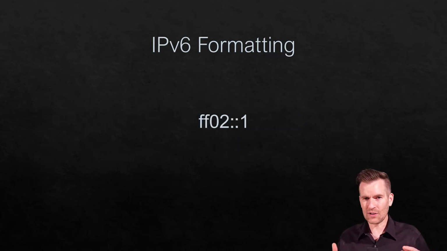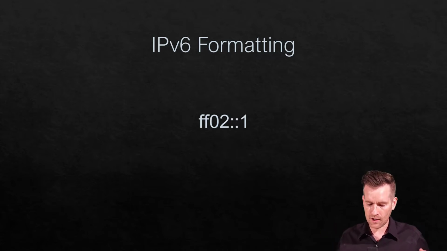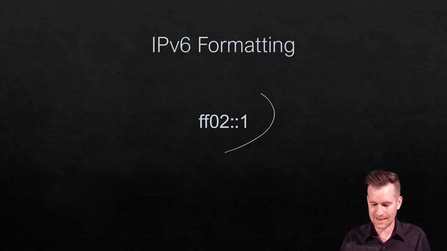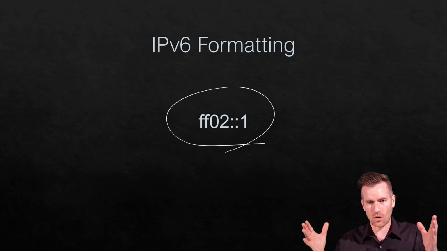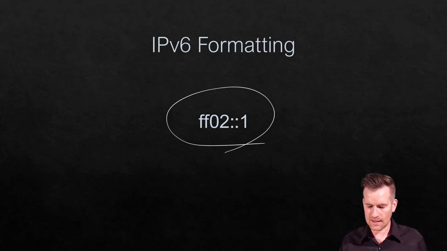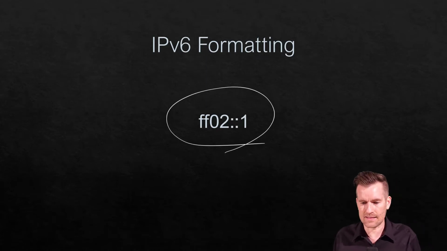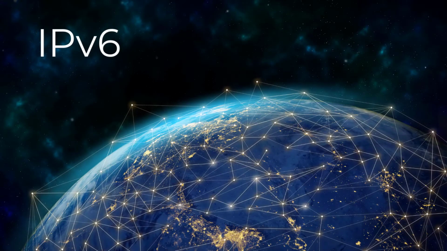Just a note here though, is those IP version 6 addresses don't need to look that crazy. It could be as simple as this. And once again, in a future video, we'll talk about how we can concatenate or shrink the address and what the address looks like. But this would be an example of just a really short address. This happens to be a multicast address, but this is a short address that does exist.